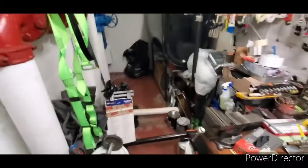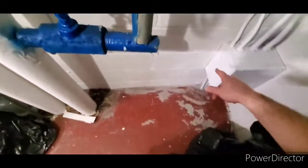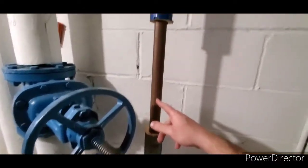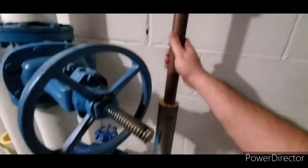The unit that's going to be water cooled, the compressor and everything, is going to sit right over here. I'm going to have a friend of mine build a steel frame. He's going to weld it up. I just cut the insulation off the makeup water line to the expansion tank. This unit is going to be water cooled. It's going to be a wastewater system, which is allowed.